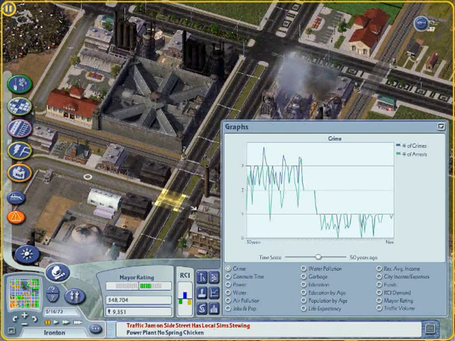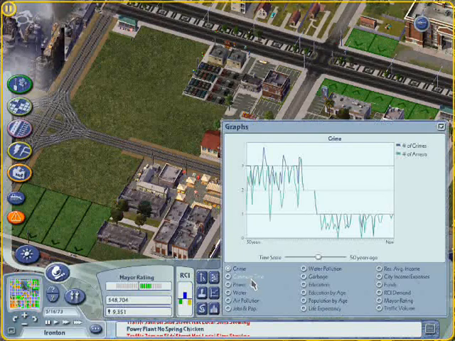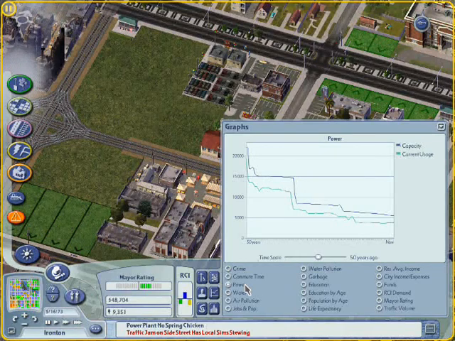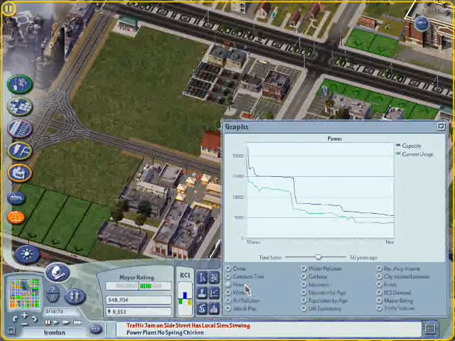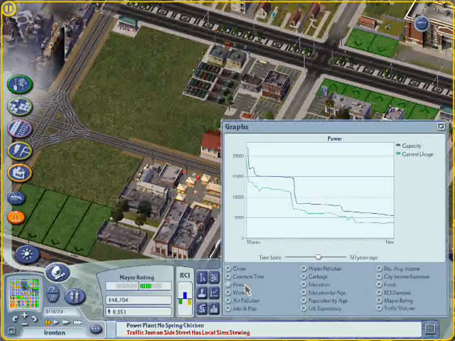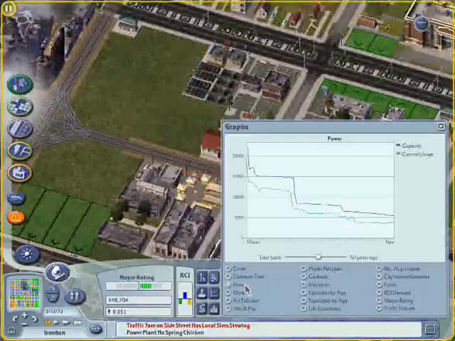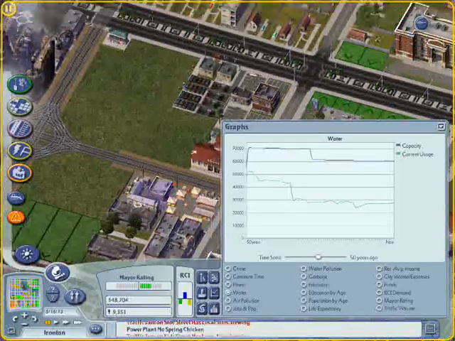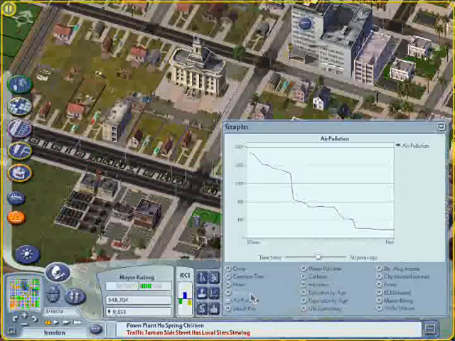Anyway, let's take a look at our map, our statistics. Crime, we get a little thing now and then. Commute time, no significant change. Power, believe it or not, the amount of power that we've used has actually plunged in our city, largely because we have been canceling neighbor deals where we're selling power. And also, I think the heavy industry used more power than other stuff. Water, we have much more than we're using. Probably should sell some.